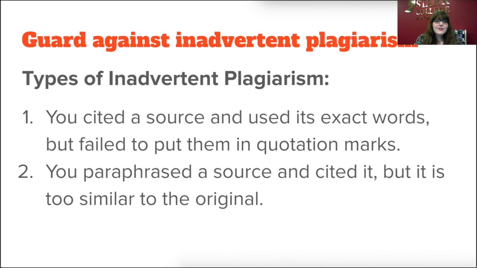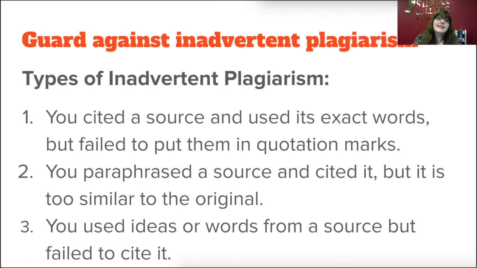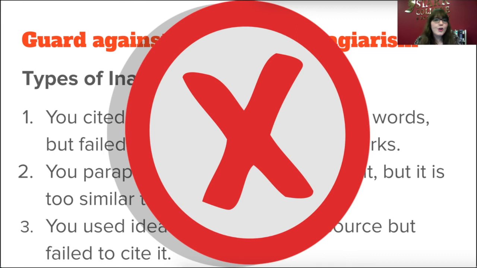The next kind of plagiarism is that you paraphrased the source and cited it, but it's too similar to the original. The example I often use is a student sitting with the source on one side and a thesaurus on the other, just replacing every couple of words with a synonym. That's still plagiarism, because you didn't even try to rearrange their words — you just substituted a couple of others. At that point, just quote them directly and cite it. And then the last type, which is honestly the most basic definition of plagiarism, is that you used ideas or words from a source but didn't cite it. All of these are wrong — all of these are plagiarism. Don't do them.